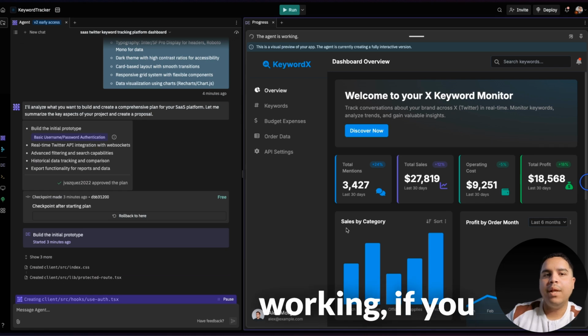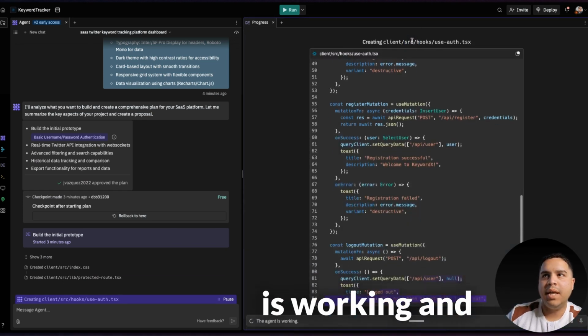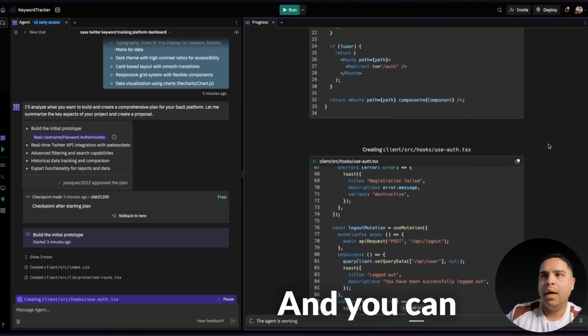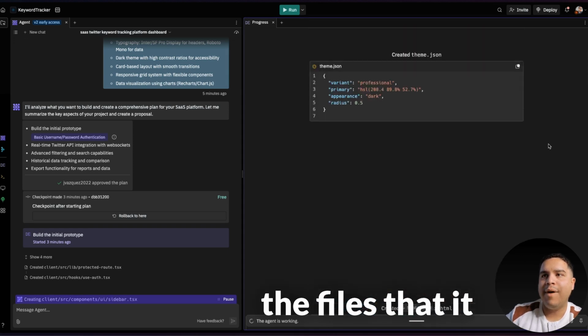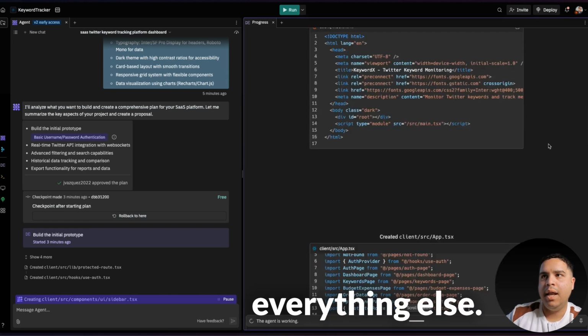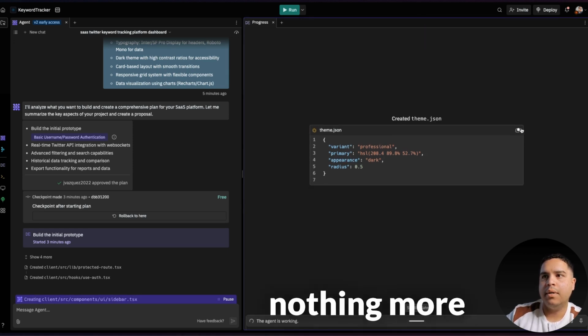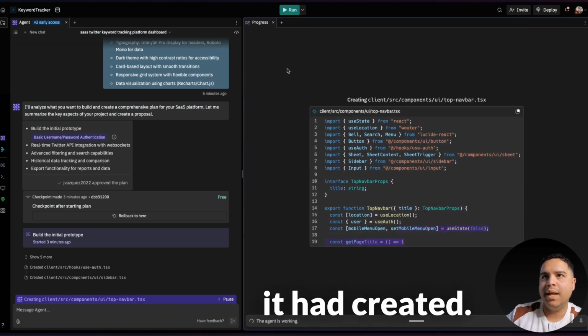While it's working, if you want to see what it's doing, all you have to do is click on where it says the agent is working, and you're going to see exactly what it's doing at the moment. And you can see all the files that it has created and everything else. And show more. I guess there's more to show, but you can see exactly what it has created.